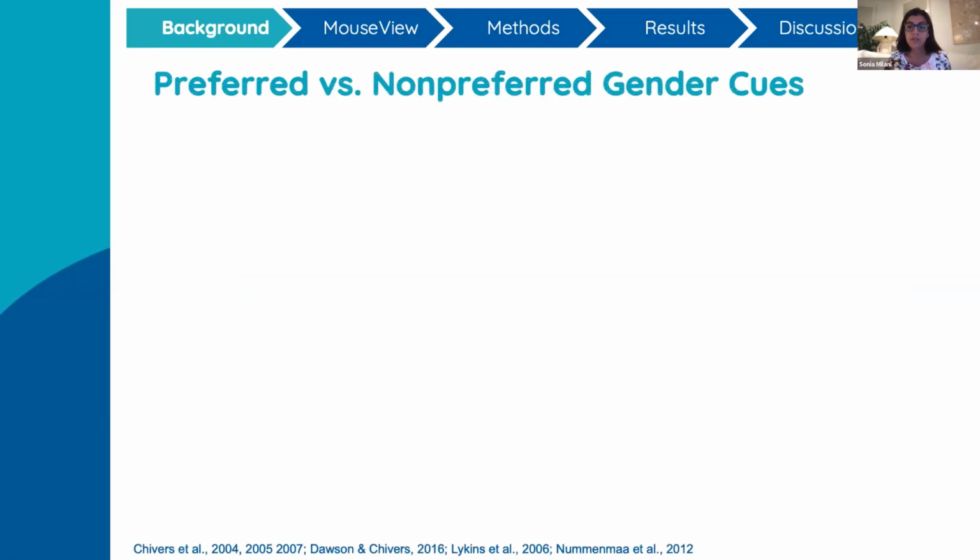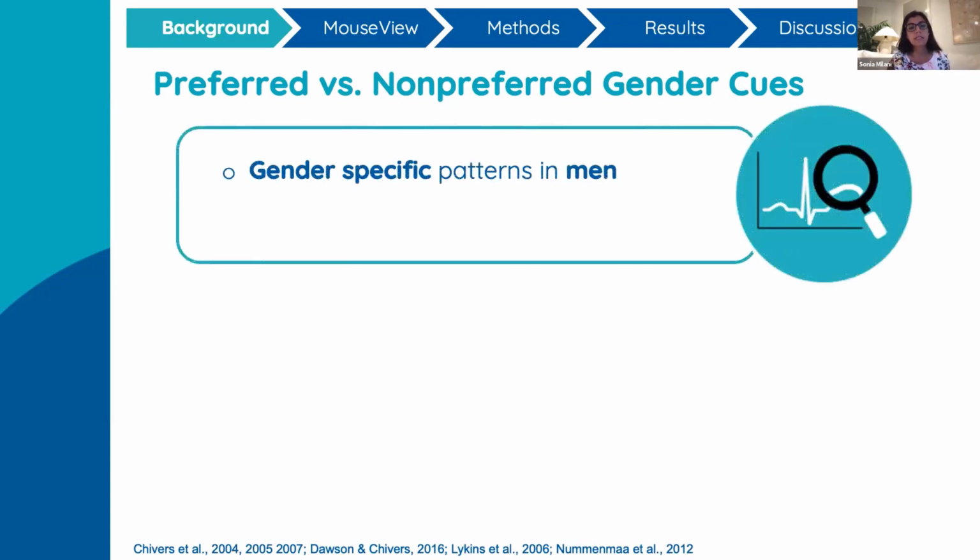For a very long time, researchers have been puzzled by a gender difference in patterns of sexual response observed in the laboratory. Studies have consistently revealed that heterosexual men show gender specificity, and what this means is that they produce a greater magnitude of physiological sexual response to preferred female sexual cues. Heterosexual women, on the other hand, show gender non-specific patterns such that they exhibit a similar magnitude of physiological sexual response to both preferred male and non-preferred female cues.